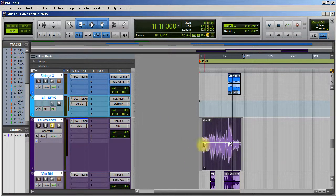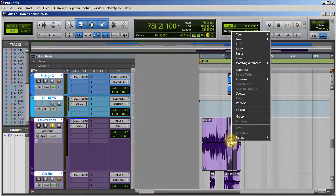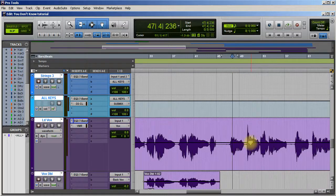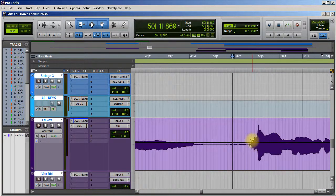There we go. Okay, so here's my copy. And I'm actually going to delete all of this, and hopefully it didn't delete it on the other version. Okay, so now I have a copy of a vocal right here, because I am going to apply all this clip gain. Let me get in here. I just want to get this peak down a little bit.